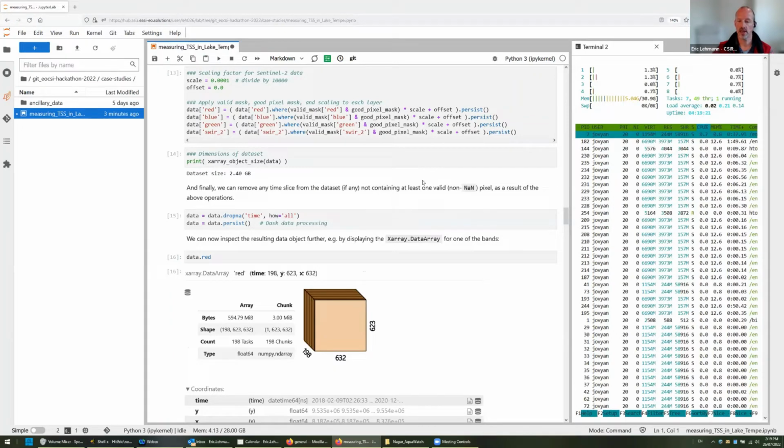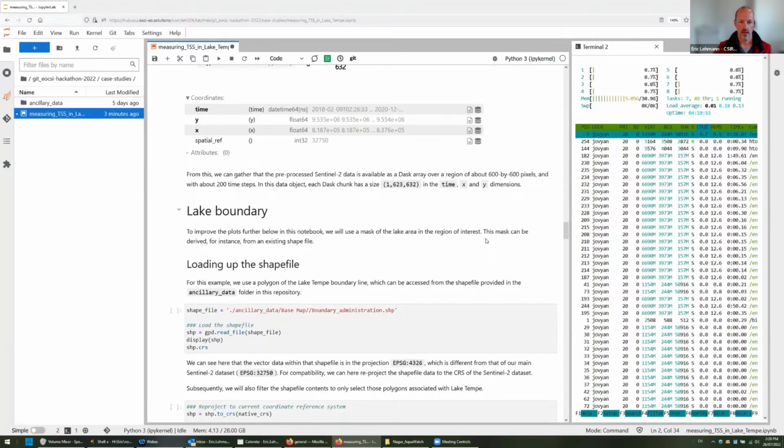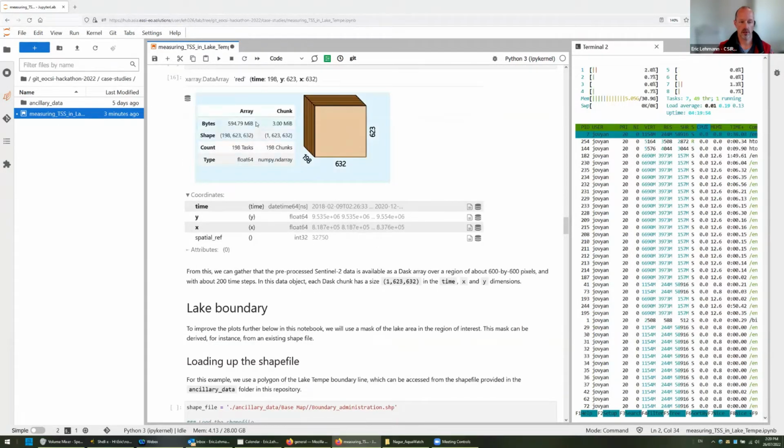I've cleaned up all these bands that I've got, all these time slices. And the data set that I've got, I've interrogated the environment, which is telling me that the data set size of this multidimensional multiband array is about 2.4 gigabytes. And again, this directly relates to the amount of memory that is being used in the Jupyter Lab environment. So I'm having another look at one of the bands here. It all looks good. I also get information about how big each band is in memory. It's about 600 megabytes, for example.